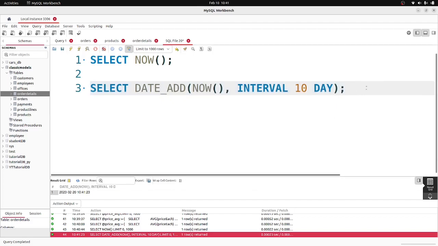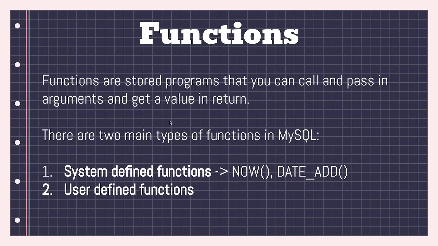And those are just some inbuilt functions that we have to perform a lot of functionality. So these are inbuilt functions. What about user-defined functions? This is how we have looked at the inbuilt functions and how to call them. There are a lot of these inbuilt functions, and we can't go over all of them. You can just go online and search for MySQL inbuilt functions or system-defined functions. You'll come across a ton of them.